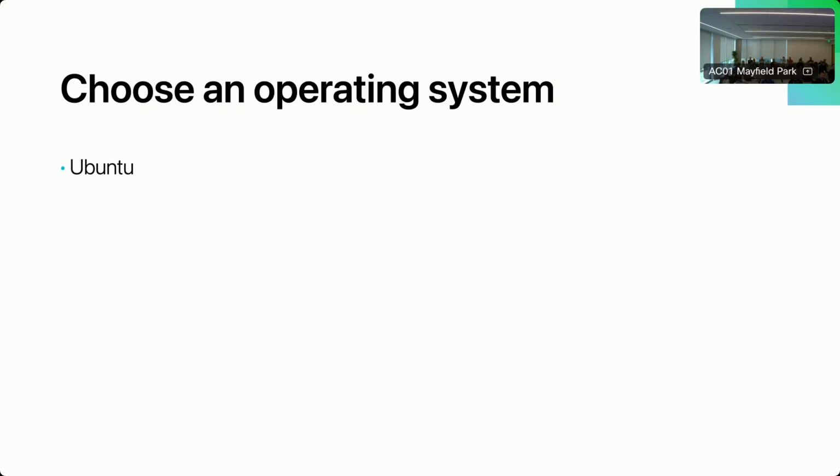The other decision that you do need to make when considering hardware and your operating system is the architecture of the server itself, whether you're going to use an ARM operating system or whether you're going to use an Intel operating system. For those of us who are using modern Mac computers, that decision gets made for us because they use an ARM chip. If you're using a cloud provider to provide you with your Linux server, many of them will offer only an Intel operating system, but some, like AWS, you can actually specify that you want an ARM operating system. There are some benefits to using an ARM operating system in terms of performance, but in general, you're going to find it simpler to stick with the Intel architecture.